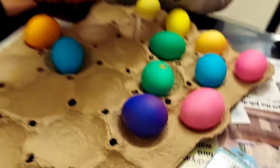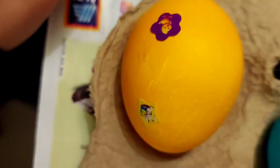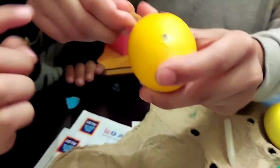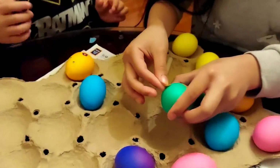You wanna use another sticker? What is this flower one? Butterfly. Actually, wanna use this caterpillar? A duck. A bunny. Where do you wanna put the caterpillar? In here? Nice. I want to decorate this with the sun. Let's go, sun! Let's go, sun!